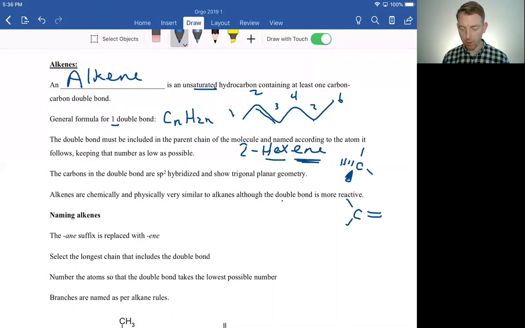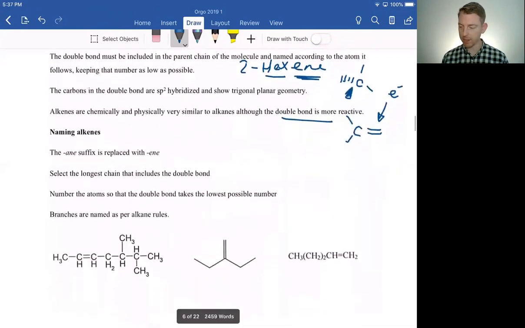The double bond is more reactive than a single bond, just because we do have that concentration of electronic charge that can potentially react with something else, whereas the electron density in the single carbon-carbon bonds or in the single carbon-hydrogen bond is really located between those 2 nuclei. This is a little bit more diffuse, and so there's more potential for a different molecule to come in and interact with it.